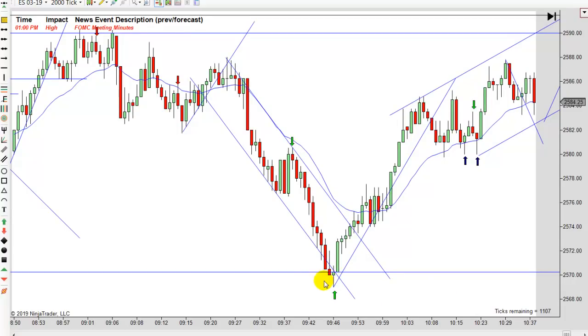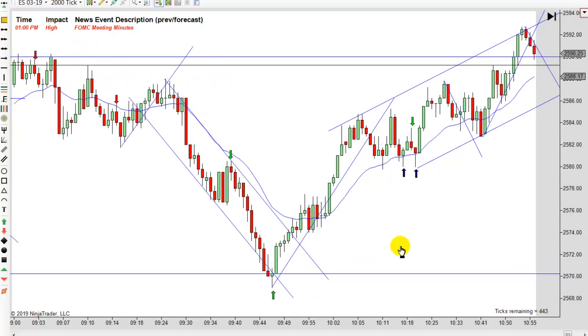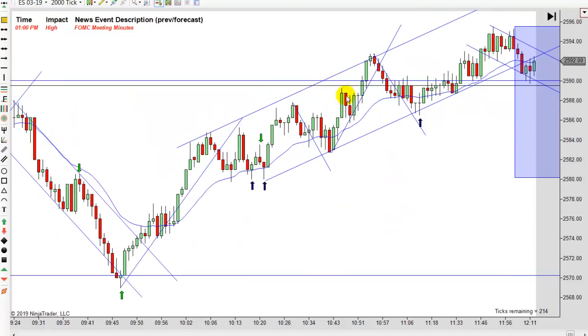We talked about this one. This was the overnight low down here, and look how far away we are from the EMAs. It's not a perfectly bullish bar, though, either. But you might risk that one, because a lot of times you catch an important low for the day, if not the low of the day, and that was the low of the day and an important low of the day, and you could have ridden this on up, or at least back to the highs here.